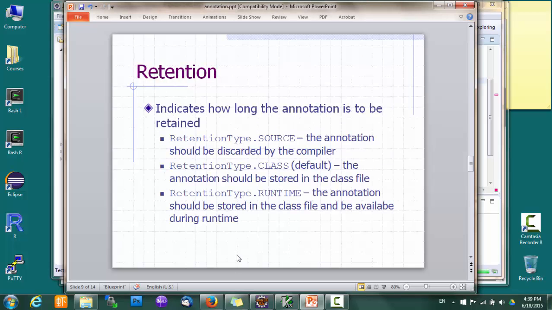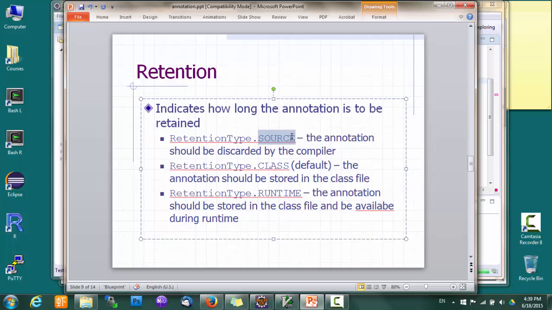Retention specifies how long the annotation is to be retained. It could be source, meaning that the annotation will only be retained in source code and it will be discarded by the compiler when the compiler compiles the source code.